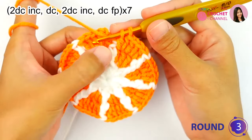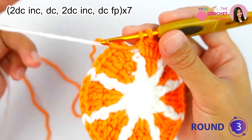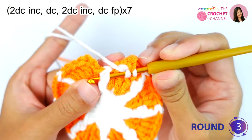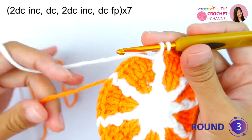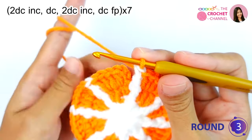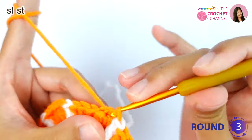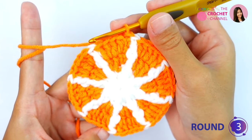Now I have finished at the end, and then I will switch to white yarn, this one. And then yarn over, insert, double crochet front post, and then switch to orange yarn, insert into this, so this created the third round.